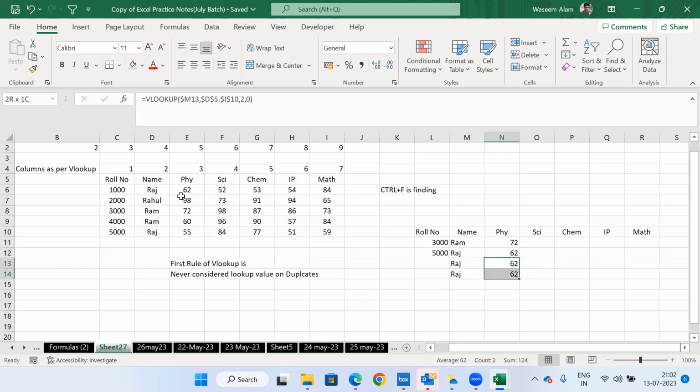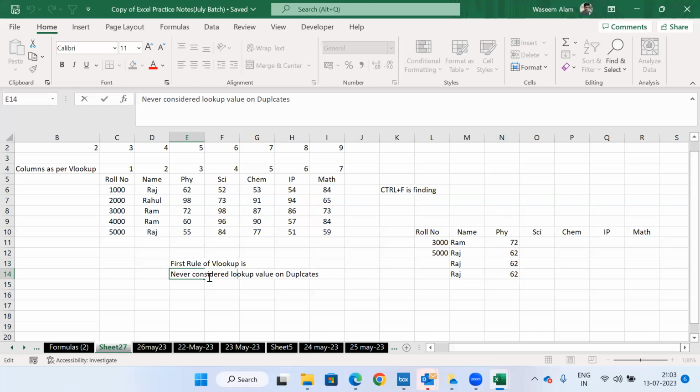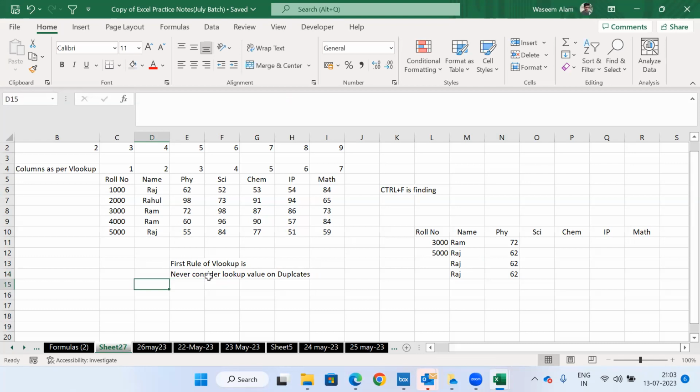So we can't get 55 for this one, 62. This is the disadvantage: VLOOKUP never considers the lookup value on duplicates. Understood? Yes.